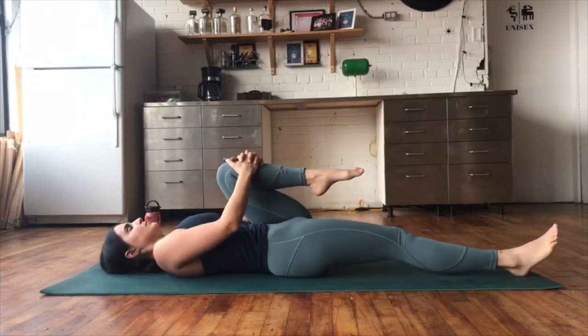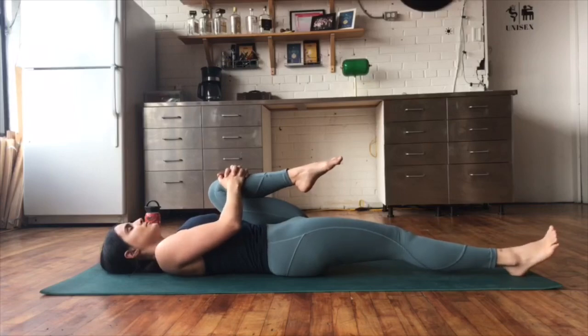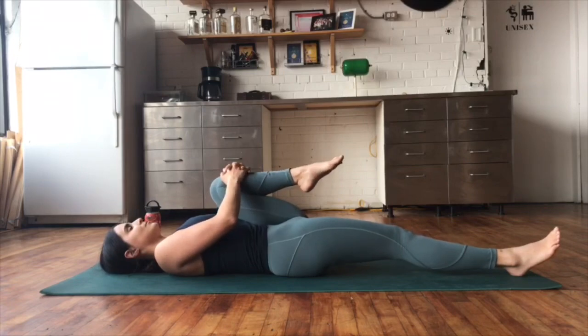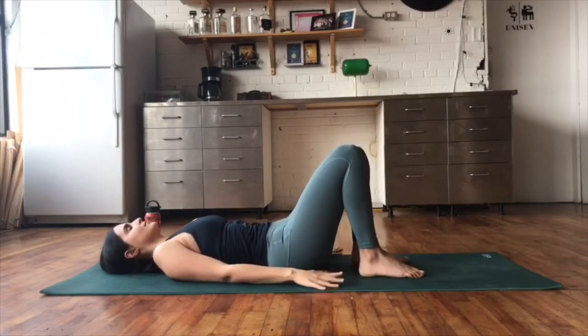And bending the left leg, interlacing the hands onto the knee. And breathe in, and as you exhale, draw the knee towards the chest and press the thigh onto your abdomen. And we'll release the knee, bringing both feet onto the ground. We're coming in for bridge pose.